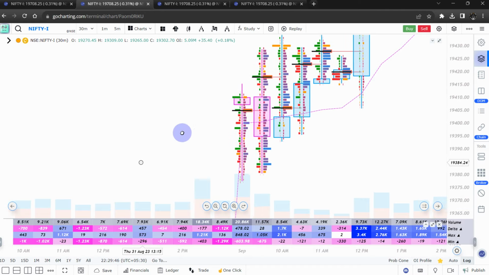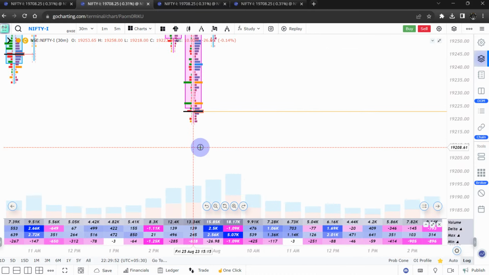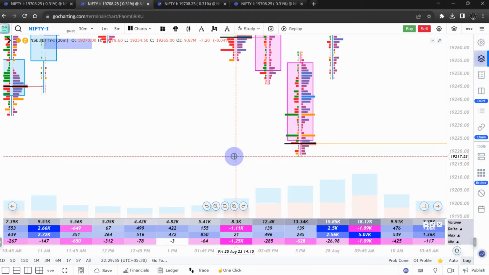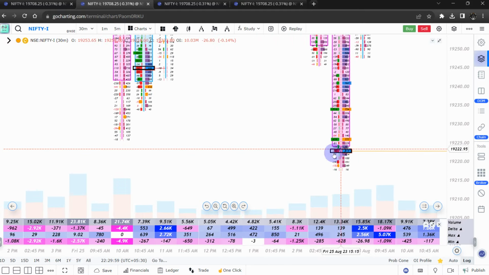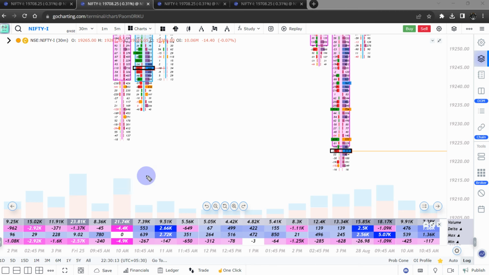Now the next place that I wanted to show you is this one. It's again where the first time, like I keep discussing, whenever these lows were being made, you saw all of these bars. Look at this, the first time when it makes a low, there's an absorption of sorts that takes place, and this happens on all time frames, and we've discussed this again and again in our videos. The first step is absorption of some sorts, where the volume of either the buyers or the sellers, in this case the sellers, is absorbed, and the next step is that the other side needs to take up the aggression to move the market in the other direction.